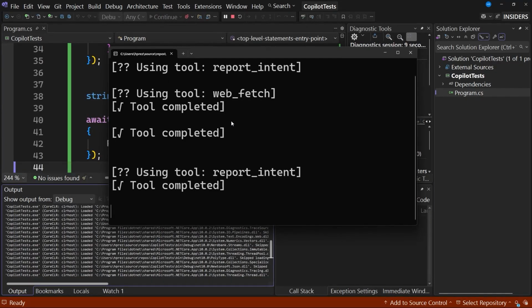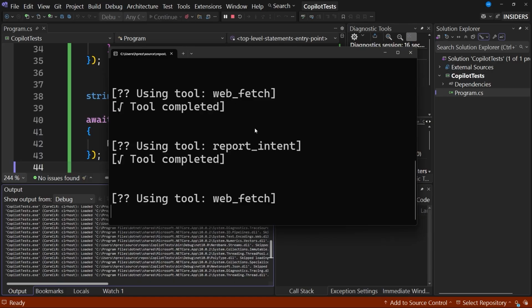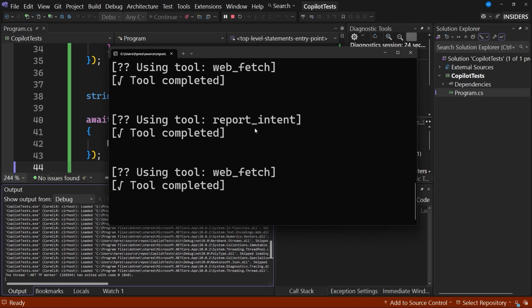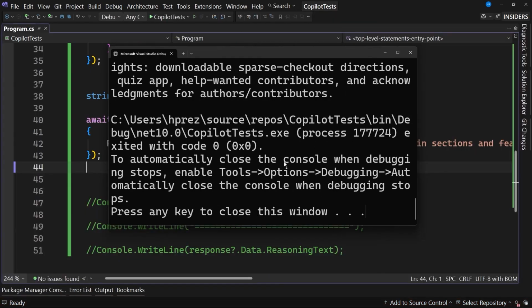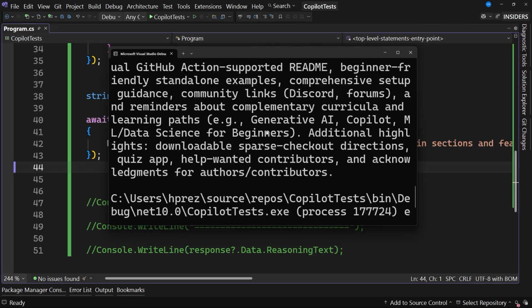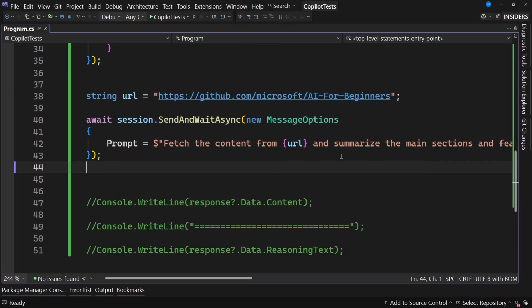And you can see that we already have these logs, which indicate that, for example, web fetch is being used, which basically allows information to be retrieved from a website. And it is invoked several times because the content can be a little long, and that's why multiple calls to the tool are needed to retrieve all the content from the repository. But once the entire repository has been read, you can see that we have here the description or a summary of the main features of the repository, and we have it over here. With this, we have verified that the tools are working correctly.